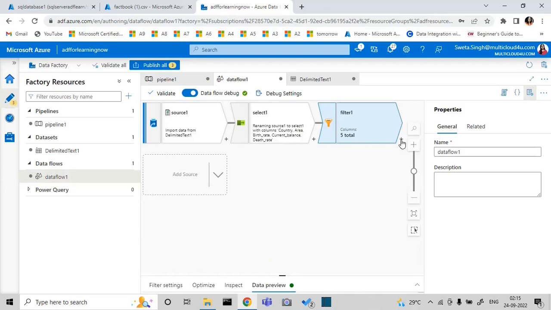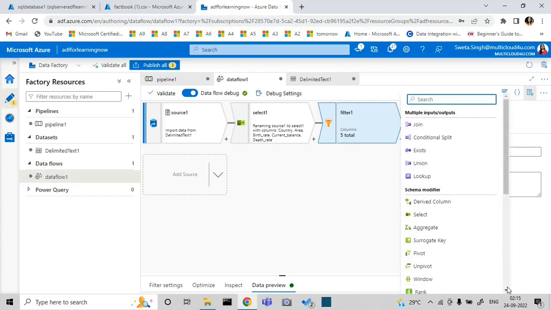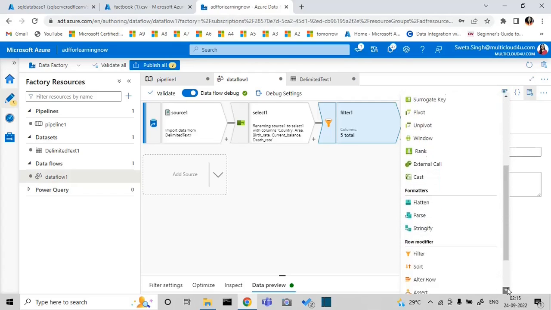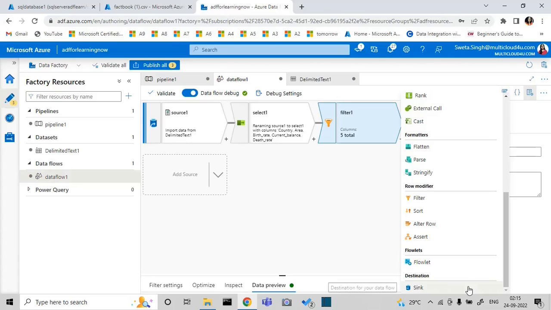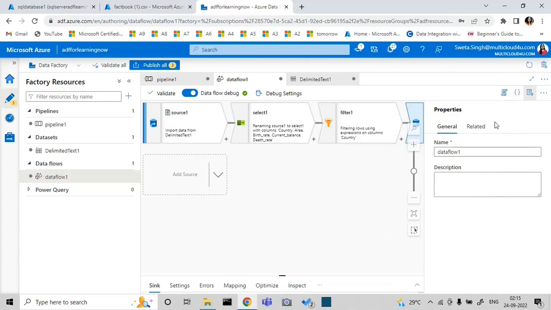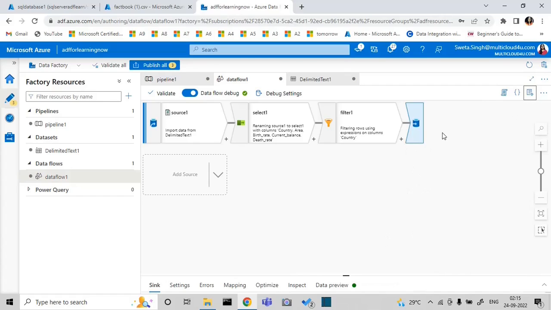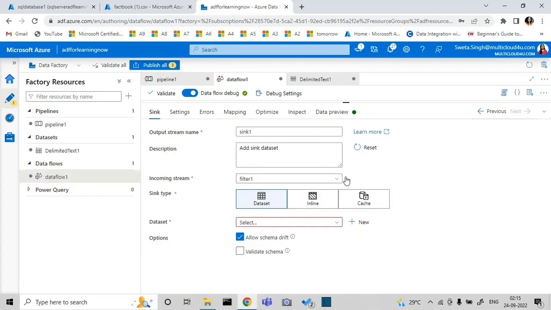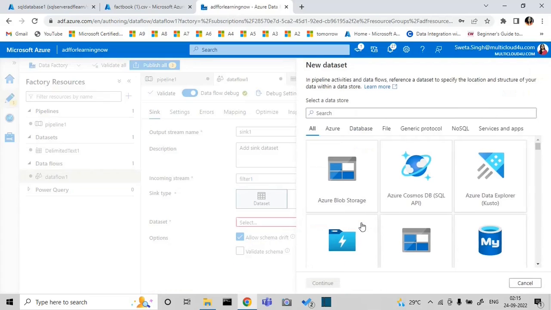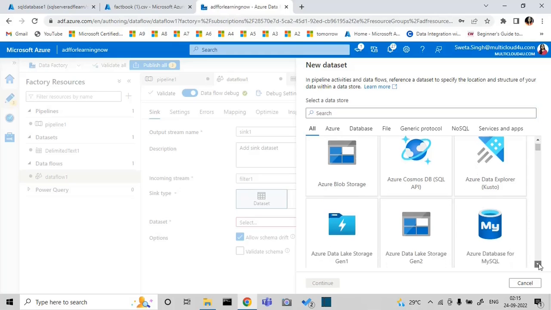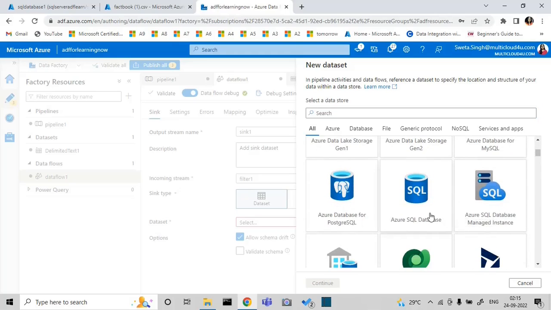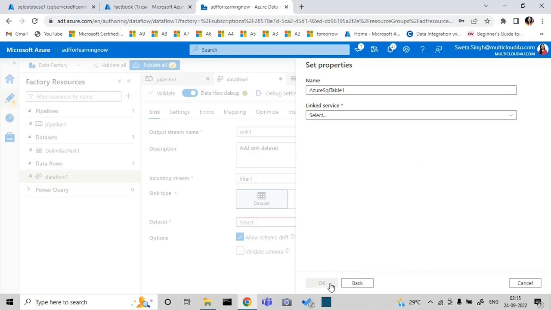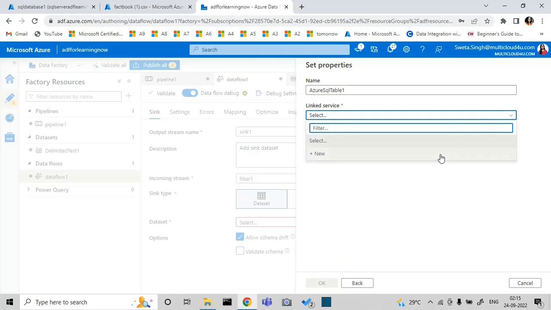Okay, let's create the sink where we want to store this data. So select the sink. Now create the new data set. It is SQL database. Continue. Create new linked service.